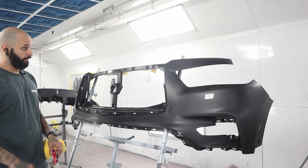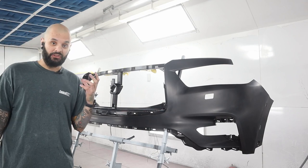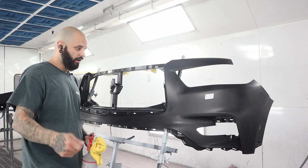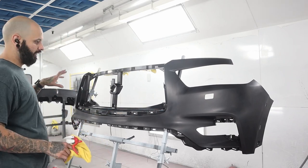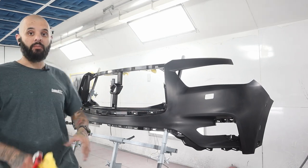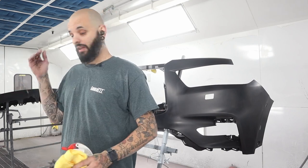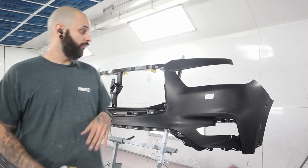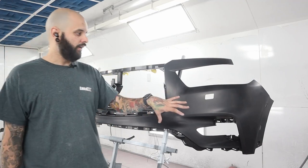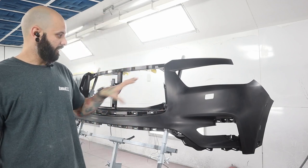That's literally clean — I soaked every part of that. Now I can just take my pin blower, blow this whole thing down with a tack rag, and spray adhesion promoter on it. I'm going to clean this other piece the exact same way with this alcohol-based cleaner, turn the booth on, and bring you back when I'm ready to spray adhesion promoter — because that is the number one thing that's going to make the paint stick to this cover.